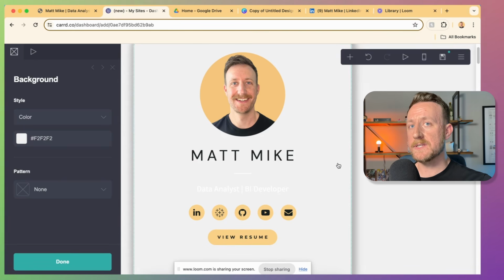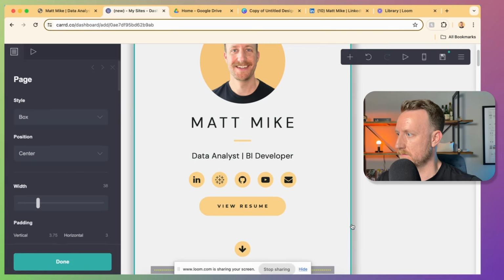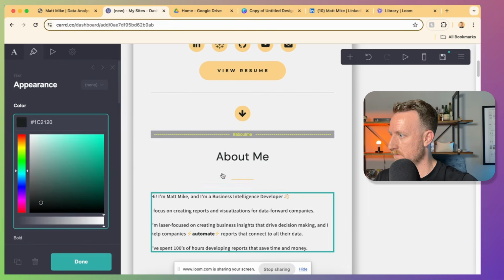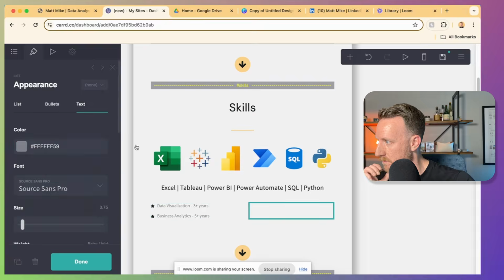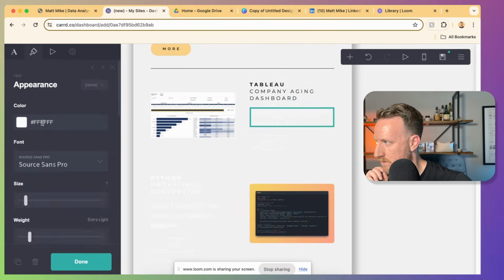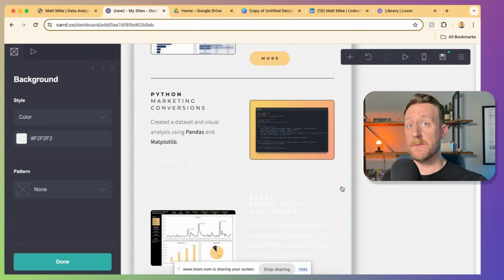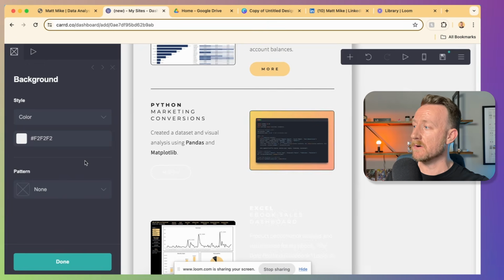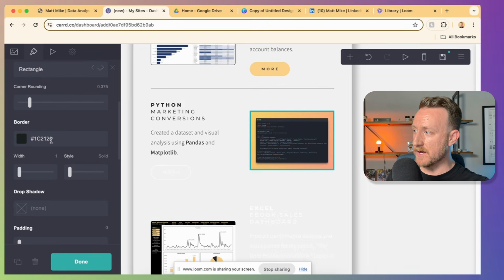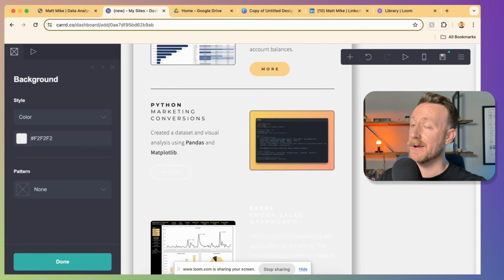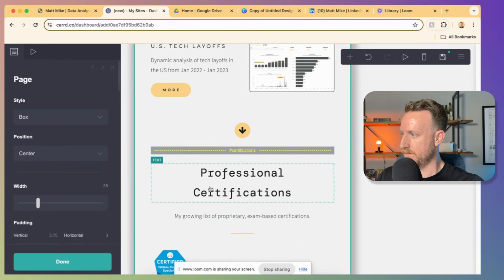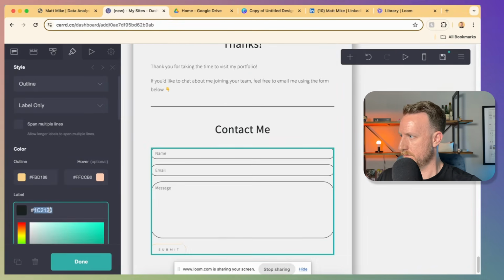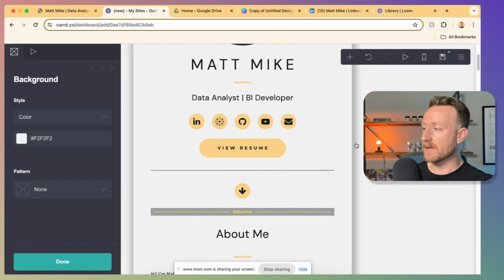So I'm just gonna fast forward through this section as I change the colors and the rest of the elements. Now we have our completed portfolio.